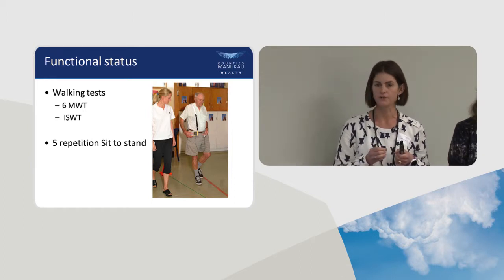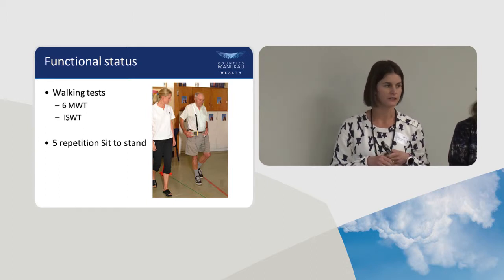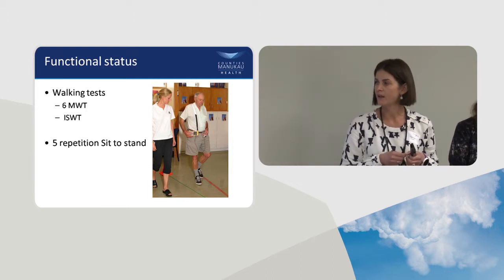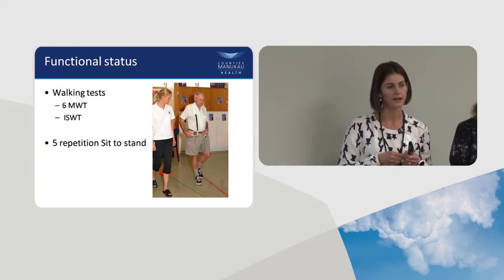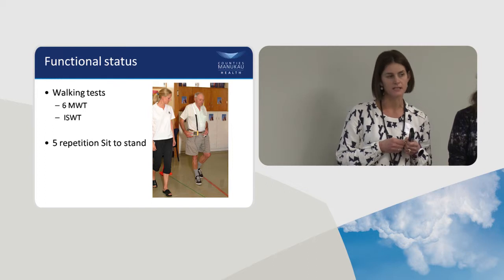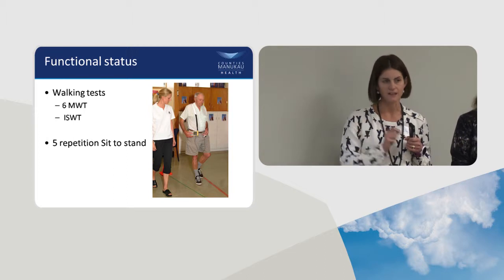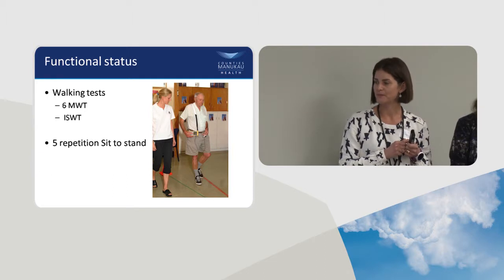So the main outcome measure from that is the distance that they've walked, but you're also looking for any signs of oxygen desaturation, getting a chance to look at what their mobility is like, and what are the limiting factors to their walking, which might not actually be their breathing. With the 6-minute walk test, it's considered to be clinically significant if they can walk a further 30 metres. It used to be 54, but it's been scaled down to 30. The incremental shuttle walk test is a beep test. So that's when there's 2 cones 10 metres apart, beeps on the radio, and they get faster with time. So the patient has to walk up and back at time to the beeps.